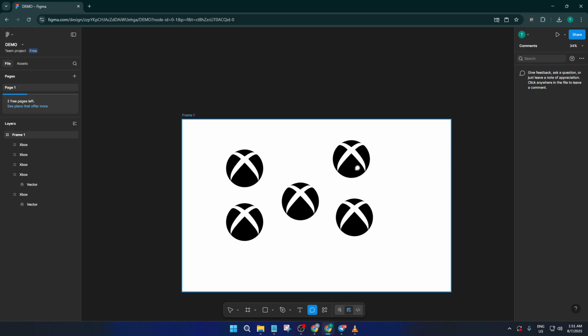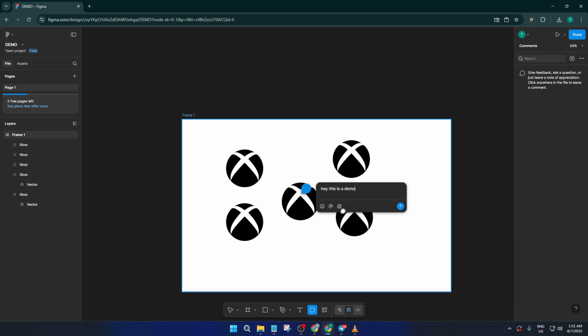Now that you've activated the comment mode, your cursor should change slightly. This is Figma's way of telling you, hey, you're ready to leave a comment. Hover your mouse over the part of the design where you'd like to drop some feedback. Maybe it's a button that needs to be resized, or some text that doesn't quite fit your client's brand voice. Whatever the case, once you've found the spot, simply click on it. This will pop up a little comment box right there on your design, ready for your thoughts. Go ahead and type your comment in.